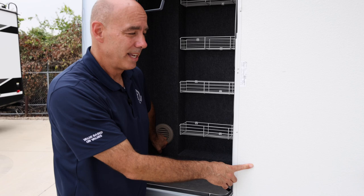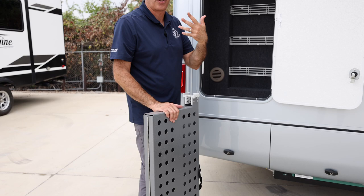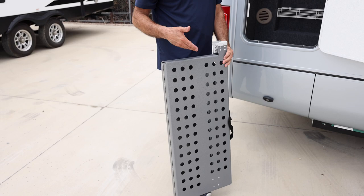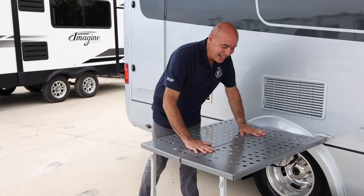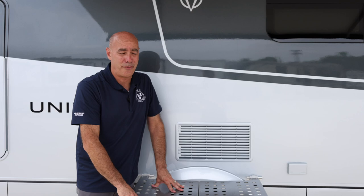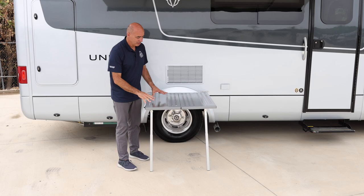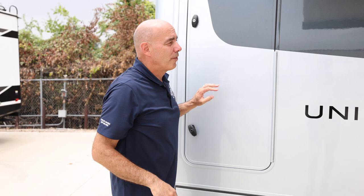This is the outdoor table I alluded to earlier. Leisure does a nice job giving you a storage place for everything they provide — a lot of manufacturers will give you a griddle or table and say good luck storing it. Right inside the closet is a spot where this table goes, and it fits on those cleats over there. It's easy to clean with a nice enamel surface, and I have power nearby for a cooktop, coffee maker, or margarator. It's also real lightweight but strong.